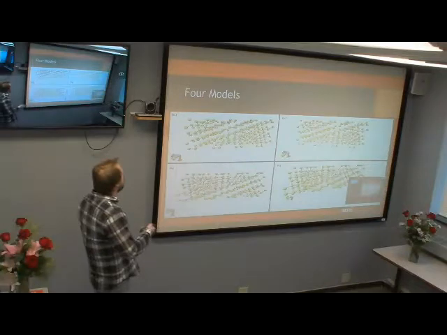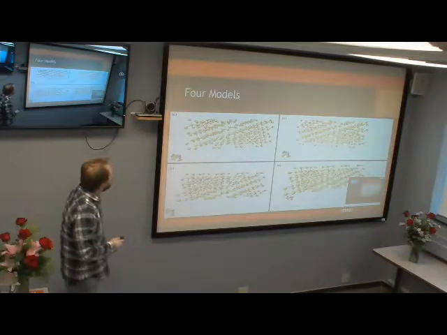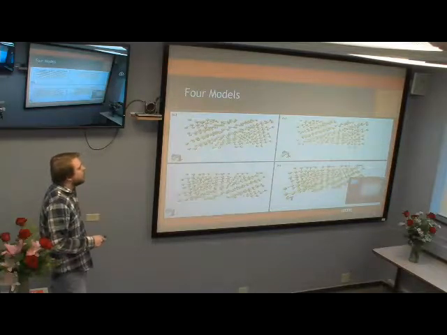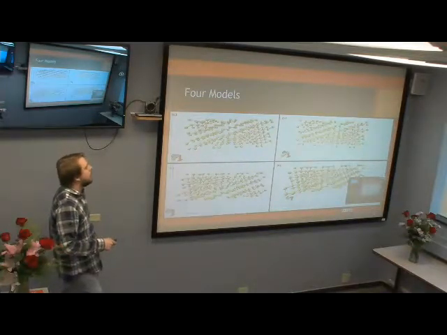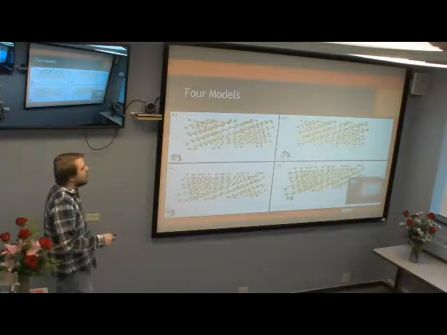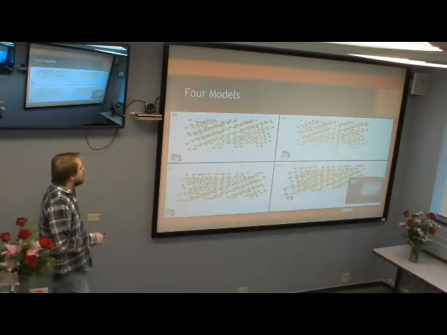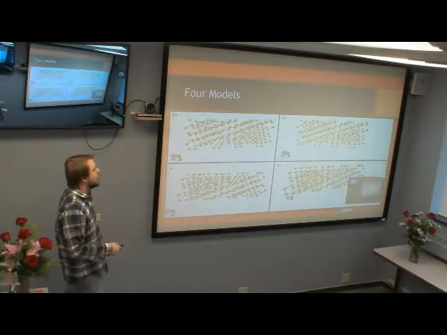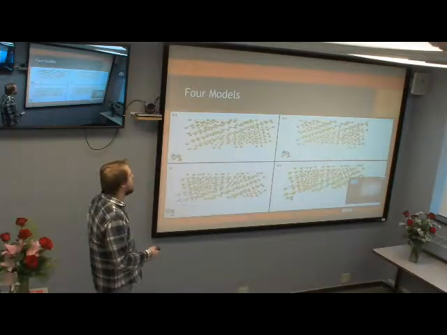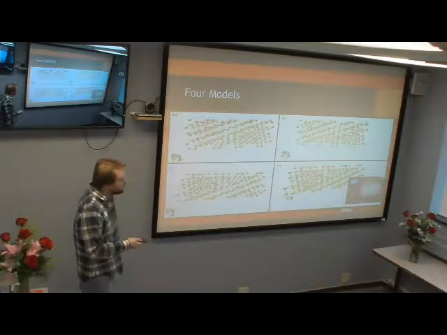To start off with, I had 4 different models. Up in the top left here is undoped silicon. Over here I have just a p-doped model, with 4 aluminum atoms throughout the structure. Down here I have an N-doped model, with 4 phosphorus atoms, and down here is the p-n junction, which has 2 aluminum atoms in the middle and 1 phosphorus atom on either end.